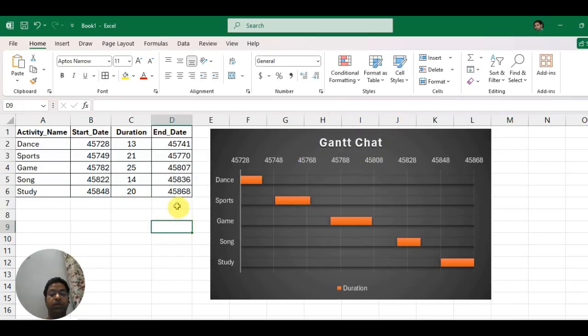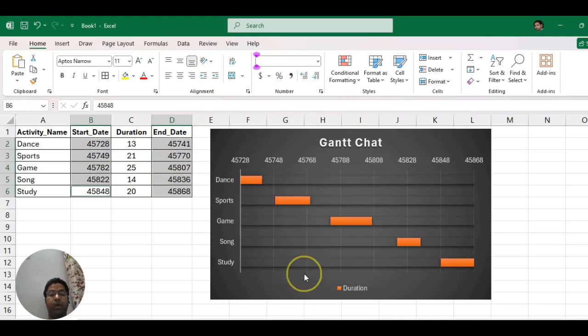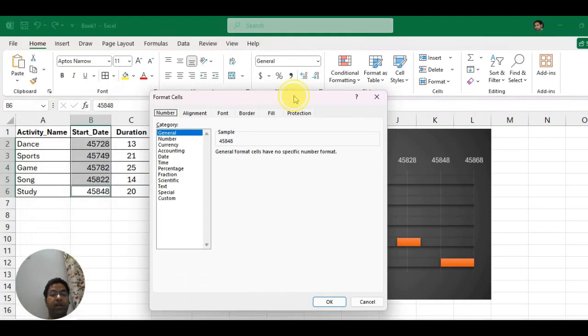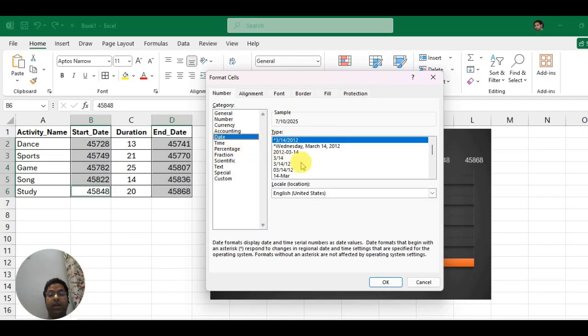After this you can also revert these dates by selecting these and going to the more number formats option. Then here is the date option, right?